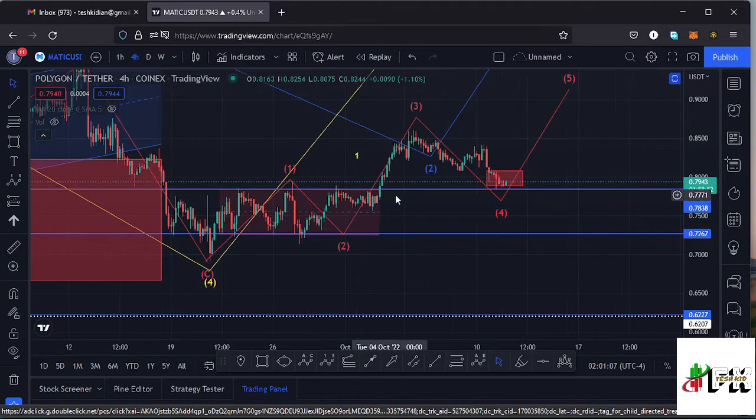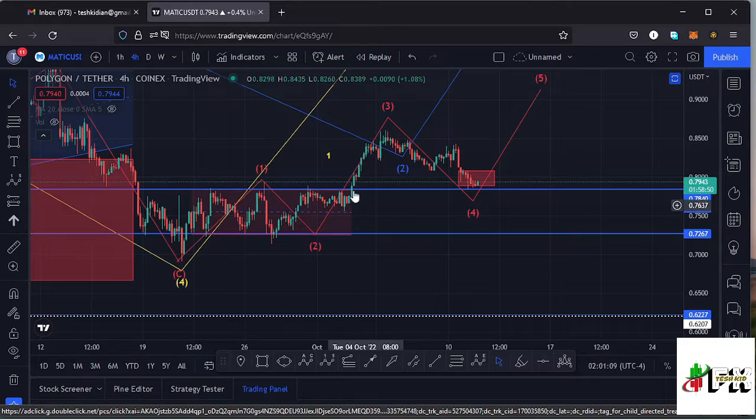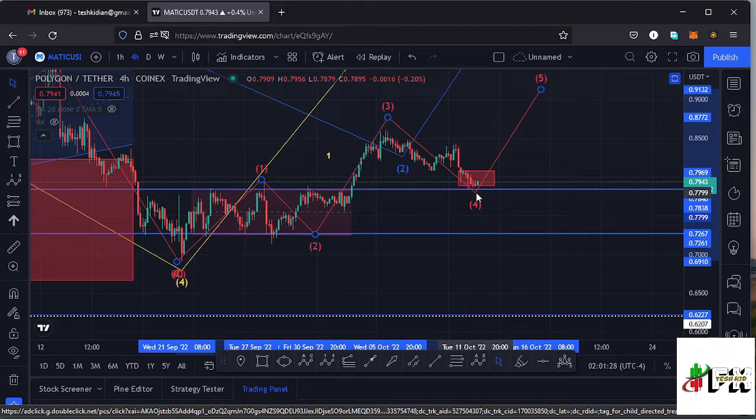And we also need to have invalidation points here on the charts because this is an Elliot wave structure, and in case this wave 4 retraces into the high of that first wave right here, which we made our high at around the $0.79 mark, then that would be invalidating my Elliot wave structure. And I think by now we have invalidated this movement to the upper side in this Elliot wave structure, because you can see we are trading at around the $0.79 mark, which is approximately near the high that we made for that first wave to the upper side.